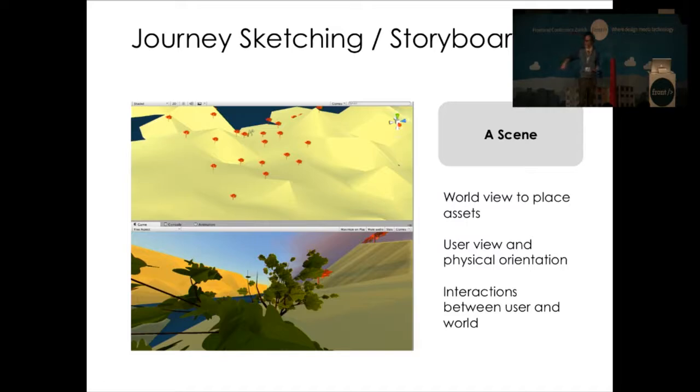And what you're generally presented with is two views. You have your three-dimensional world that you've created up top, and then below that you have your camera. This is one of the most fundamental things when thinking about VR. When you think about the user, you're thinking about a camera. I have a camera on my head, and wherever I look, that's where a ray is being cast, and that's how I'm going to move in the world.